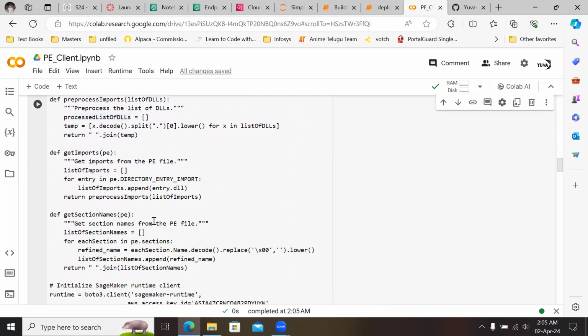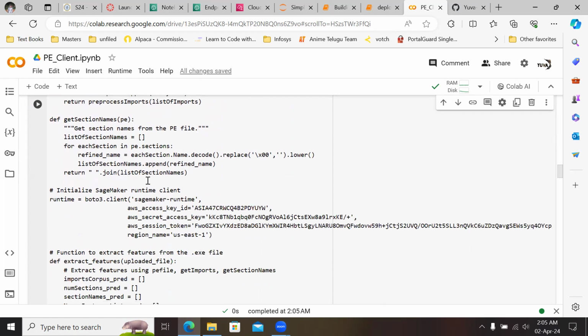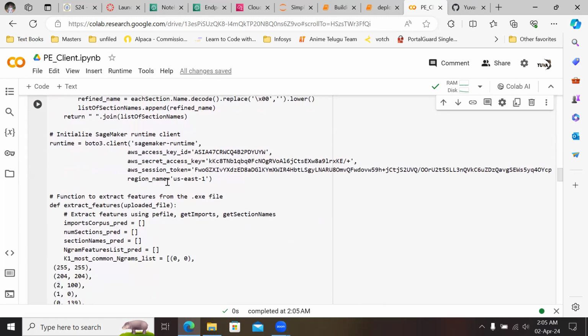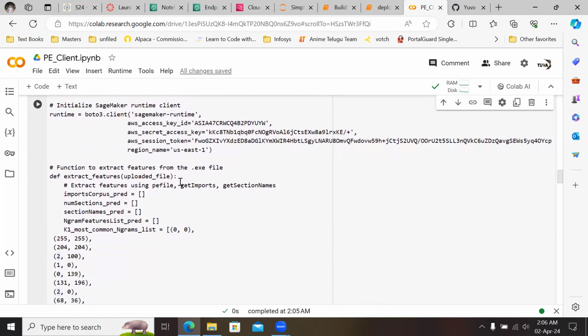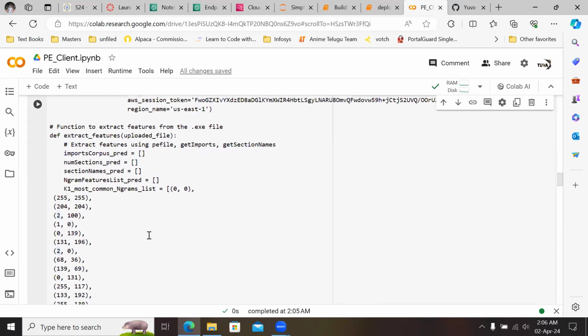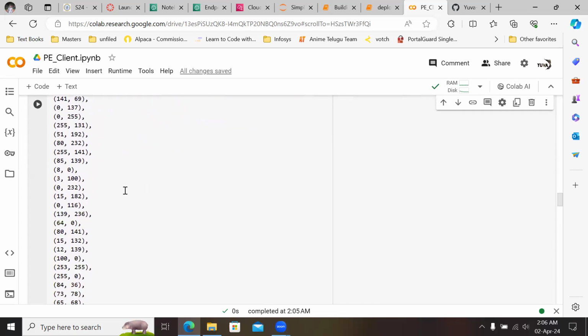So I have used the same code here to fetch all the needed headers from the exe file, to extract all the features from the exe file. If you remember correctly, I have mentioned we are going to use this particular list of most common ngrams later in the client script. So here we are using that part.